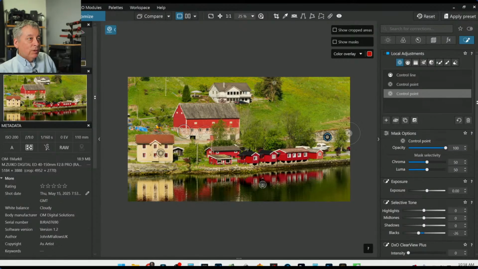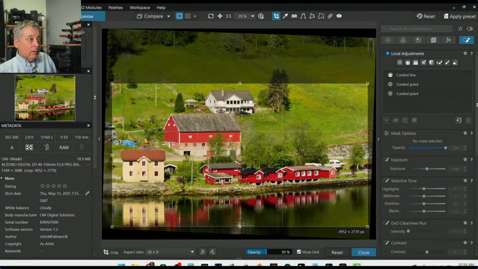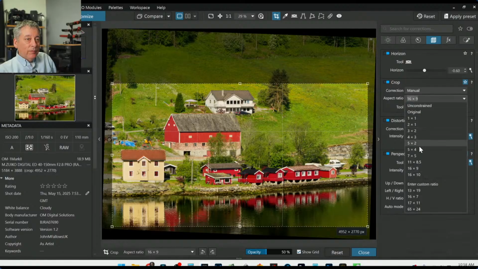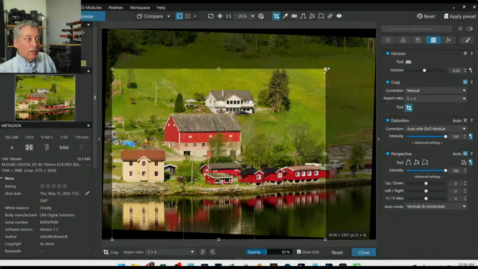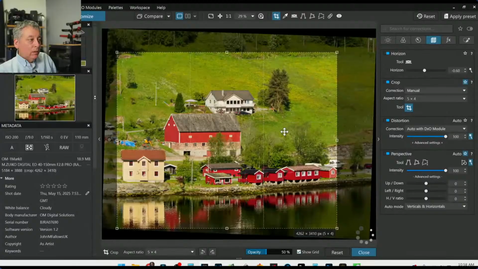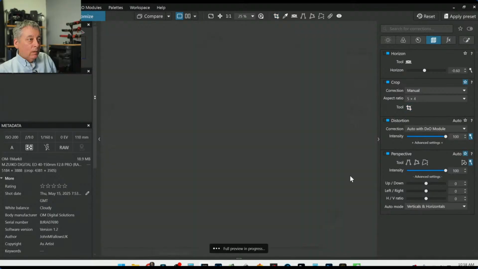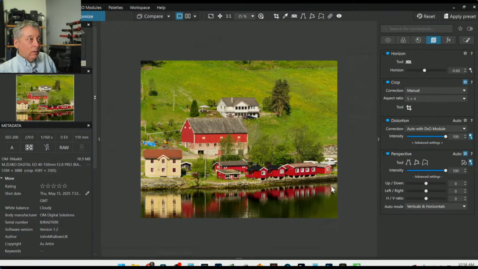And I don't like how this tree's cut off here. I don't know if this composition is going to be it. Let me think. Try 5 by 4. Okay, I like that a little better.